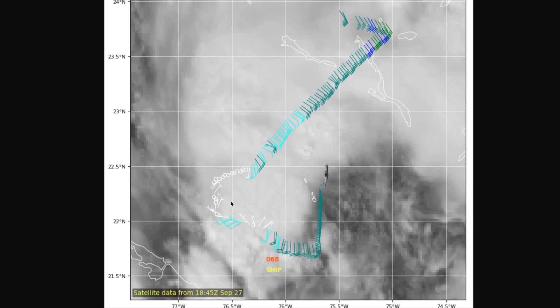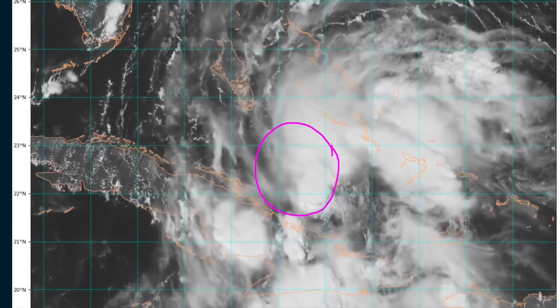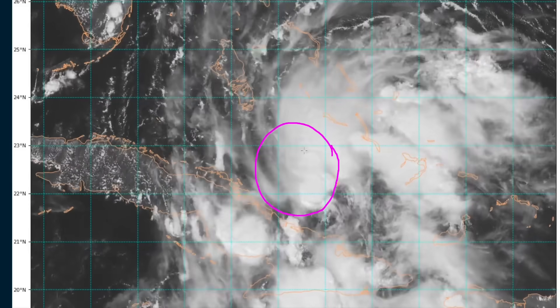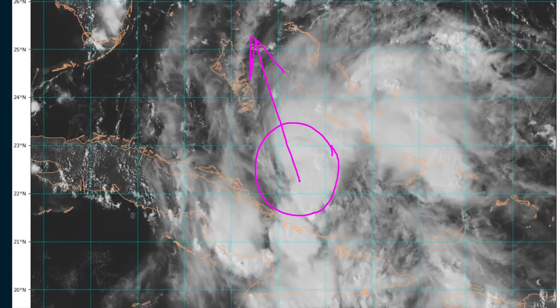So for the moment, the strengthening rate of this storm is likely to be steady to moderate over the next day or so. But we will be watching carefully for signs of an inner convective core with a tightly confined wind field that allows a stronger system to emerge as this begins to move towards the north-northwest in the general direction of Nassau over the next 24 hours.